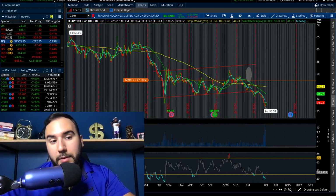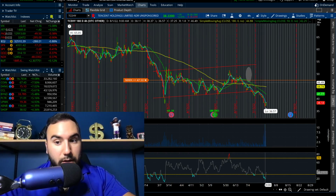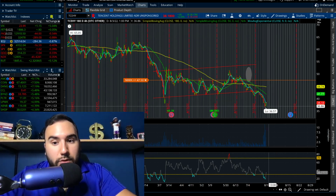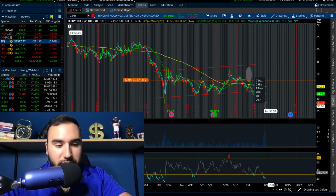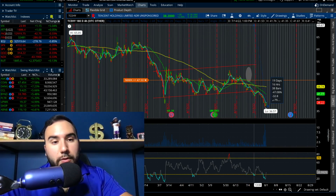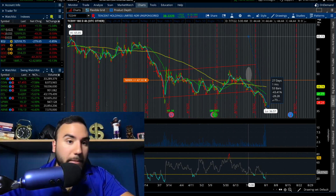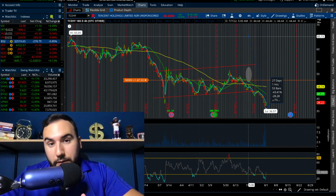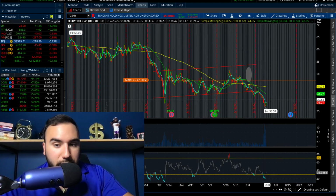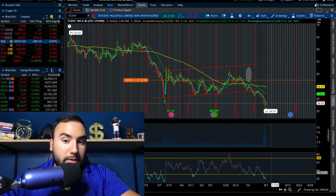Obviously, again, I'm in Alibaba and NIO, but I might even consider looking at the other ones as a trade, maybe even as an investment. Look at Tencent, guys. I mean, this thing hit a fresh low, looks like yesterday, 36.50, and there's a lot of craziness going on in China in general right now with the real estate bubble. What's going on with all the real estate there. That's another video topic in and of itself. So that's bringing a little bit of uncertainty. But in uncertain times, that's when good investments could be made.